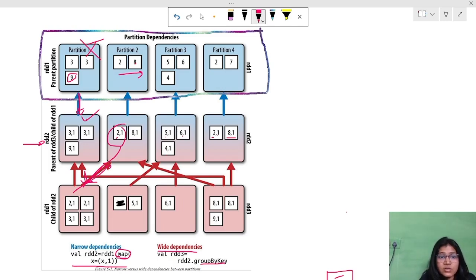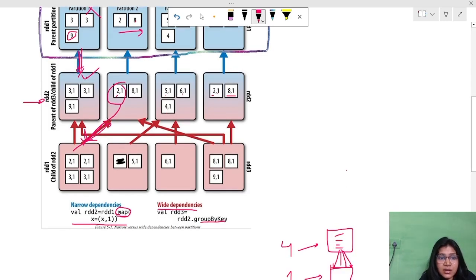What do we need to do? We just need to find and recompute this particular failed partition, and we will get our final output RDD, right? So in terms of fault tolerance, narrow transformations are fast to recompute because we are not relying on more partitions.